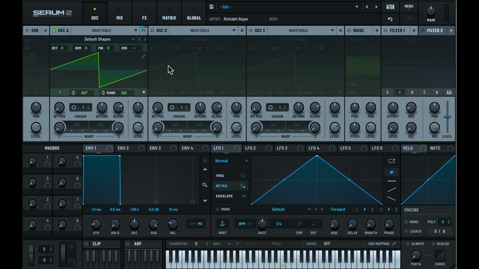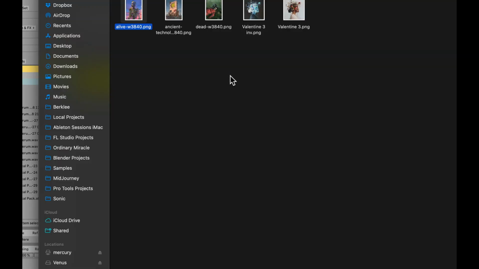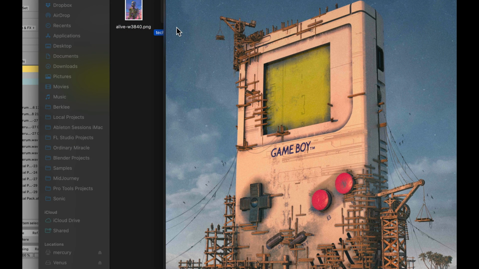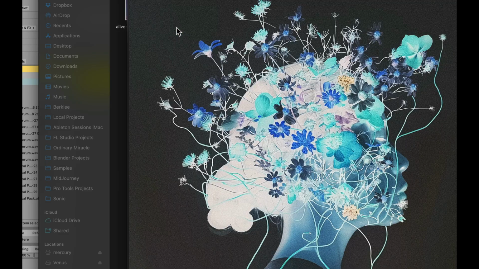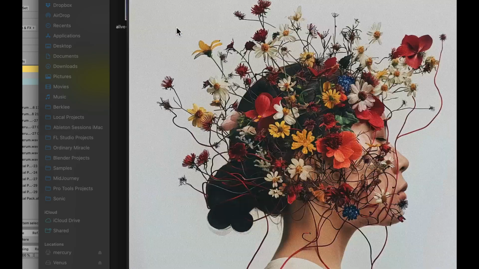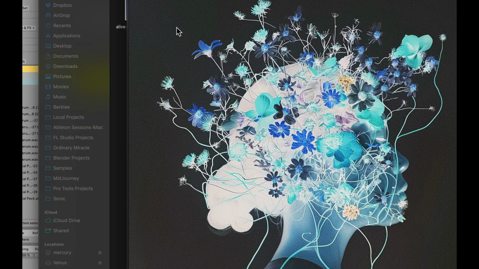All right, let's now talk about importing audio into the Wavetable editor. In fact, before we talk about importing audio, let's talk about extracting information from an image and using that to create a wavetable. So it's pretty cool that you can actually do that. So I have some pictures that I've kind of pre-selected here, all just AI generated images. This is a good example. So we're seeing one image and we're seeing an inverted version of that.